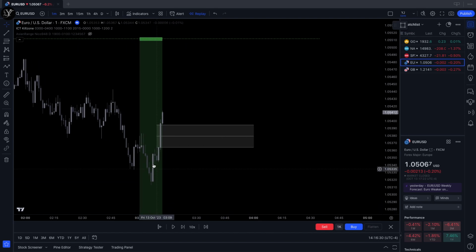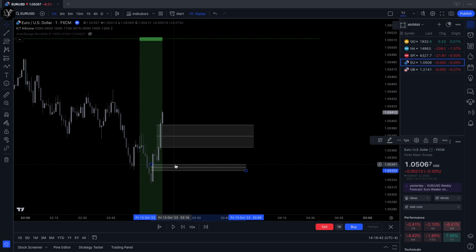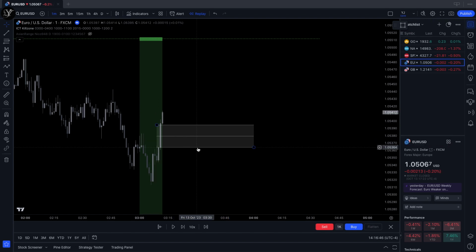Now, the reason why I wouldn't draw out an order block in this fair value gap right here is because it's not exactly a huge space to work with. If we mark it out hypothetically, this is all we have to work with, which I wouldn't classify as a high probability setup. This here, however, is enough room for price to play around in this section before continuing to the upside.